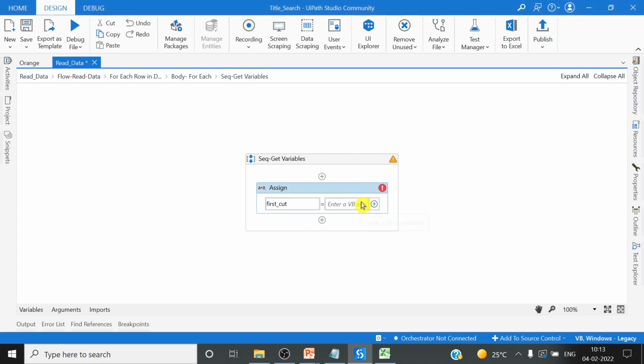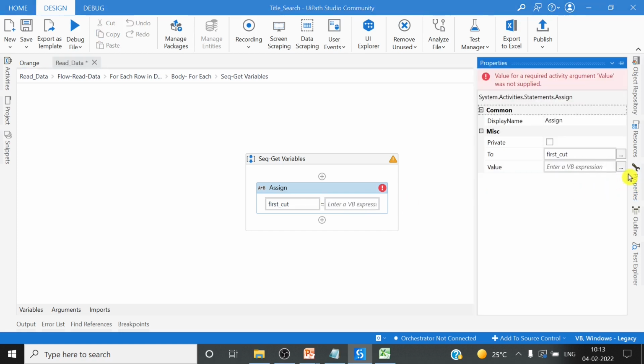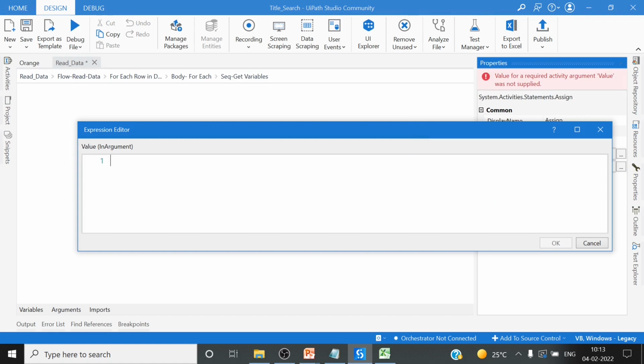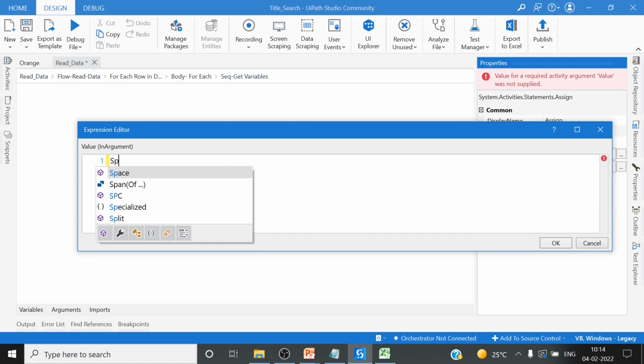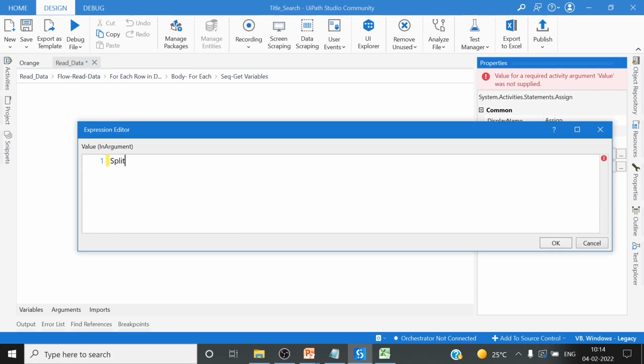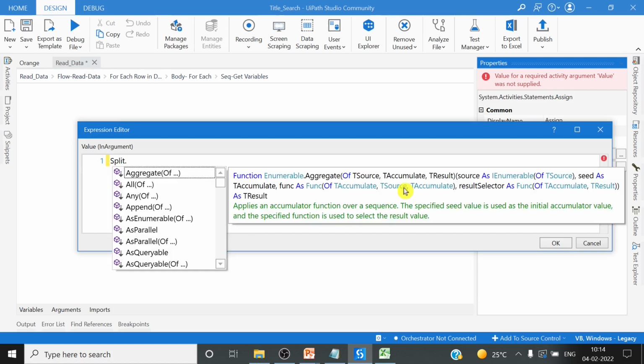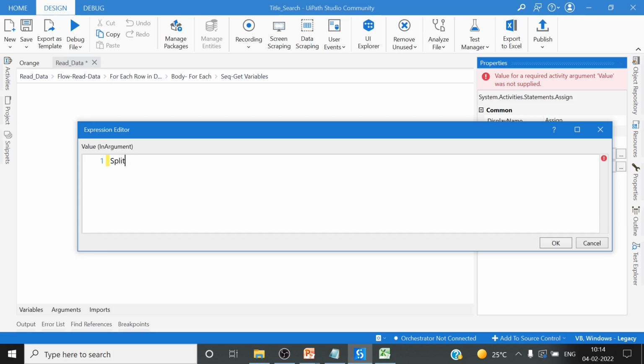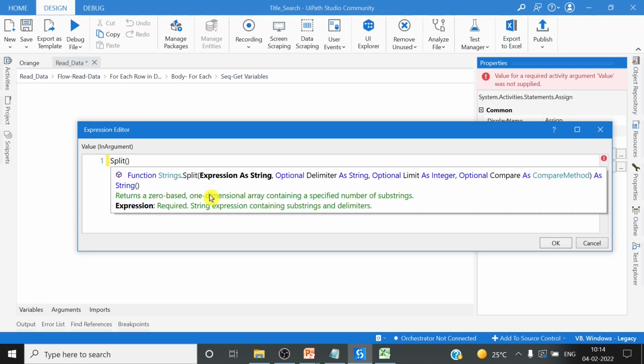Okay, what will be the first cut? You can write the code here also, but I will go to the expression editor because I have to visualize it for your ease. So split. When you hit the open bracket sign, you will have this syntax available.